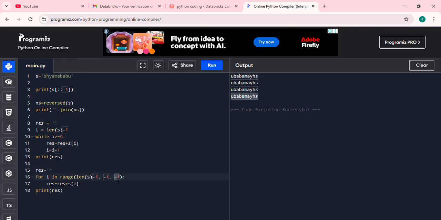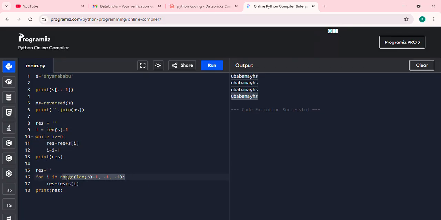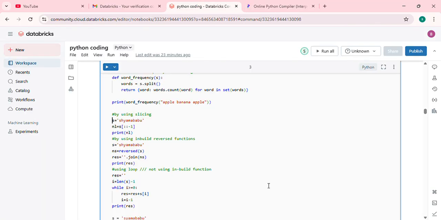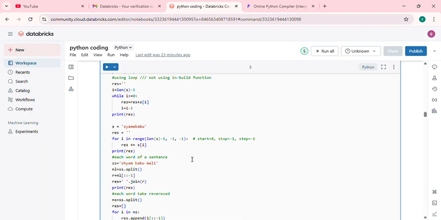How is this happening? It is going in the backward direction. So start, stop, and step will always be +1 by default. As I need to go in the backward direction, I'm going with -1. So start will be the length of this minus 1, let's say it's 10, then it will be 9, till what? Till -1. And which direction will it go? Backward direction. The same loop, how it's happening, this defined, the same thing is happening here.